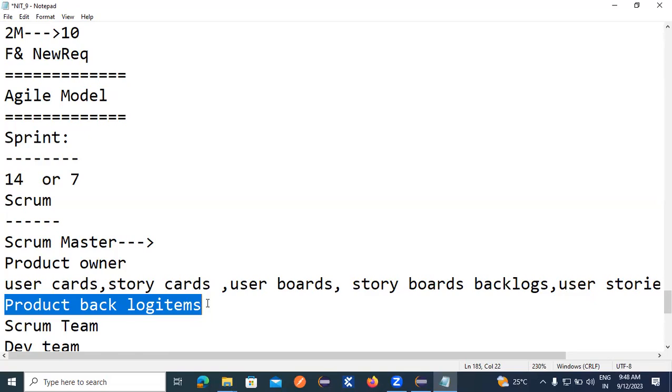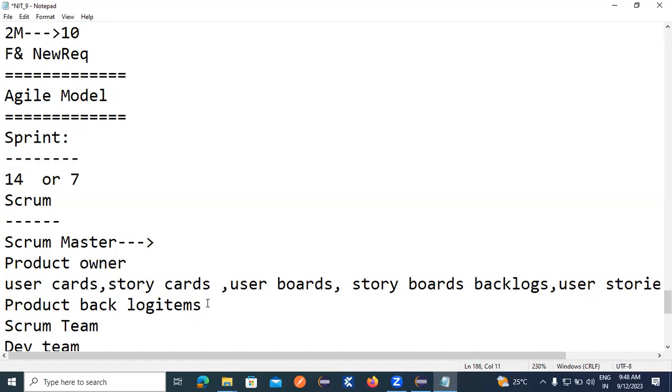The next one, the Scrum team. The Scrum team and Dev team are both the same. Those who are involved in this project, we call them the Dev team or Scrum team.